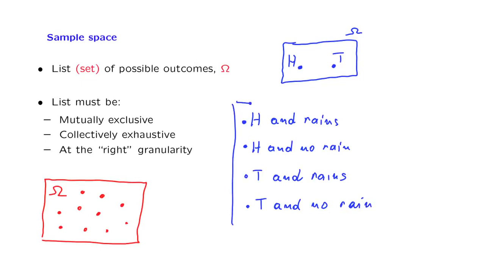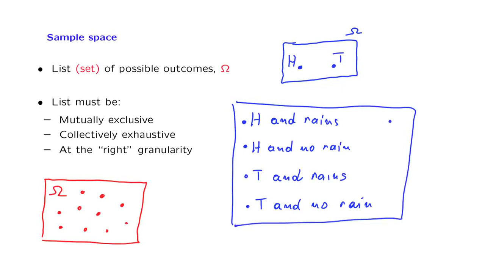This set, consisting of 4 elements, is also a perfectly legitimate sample space for the experiment of flipping a coin. The elements of this sample space are mutually exclusive and collectively exhaustive. Exactly one of these outcomes is going to be true, or will have materialized, at the end of the experiment. So which sample space is the correct one?